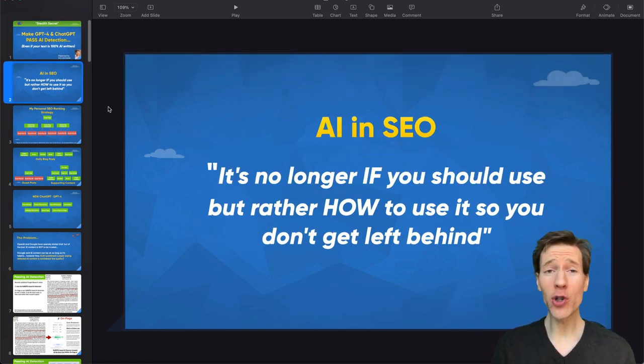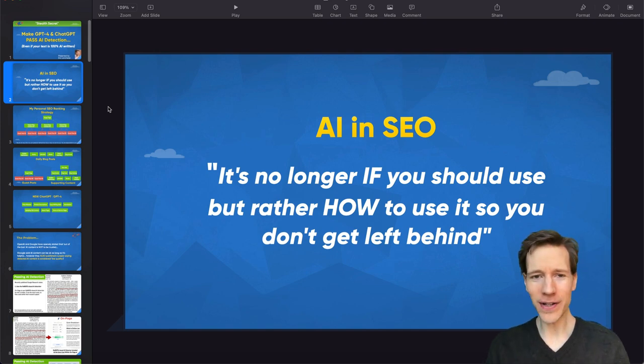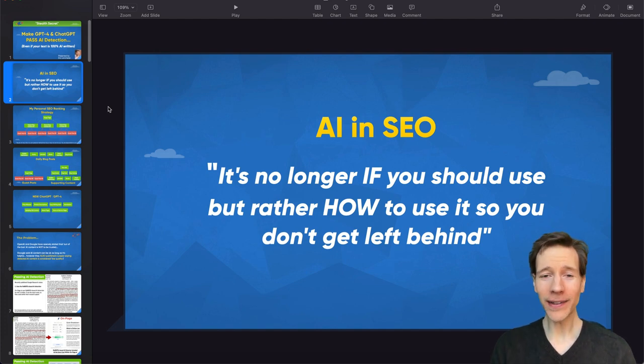It's no longer if you should use it, but more how should you use it and how much should you use it. The reason for that is because Google's algorithm has been developed over the past 15 years or so, and they just haven't had time to catch up. I'd say that in the past year or 2 years, they've started to implement things for AI, but there's still like 13 years of algorithm in there that just doesn't account for the type of quality and content that we could produce at an exponential rate.